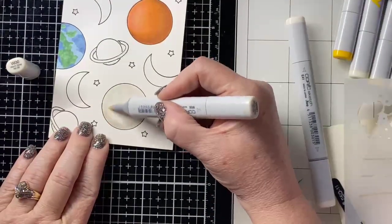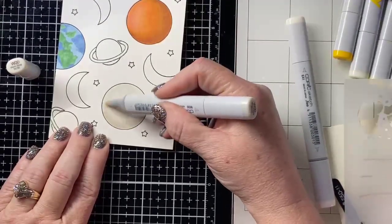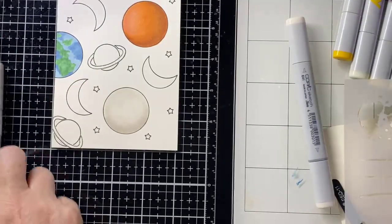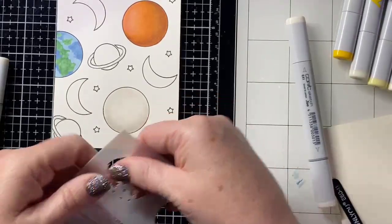You love it? And it was so easy to do. I did it in just a couple minutes. Then I'm going to take my W00 again, and I'm going to blend that out. Okay, so we're starting to get a little shape to our moon.